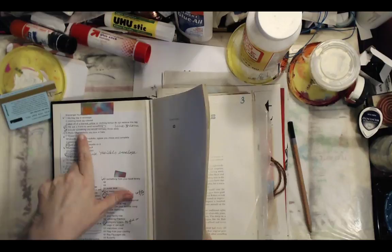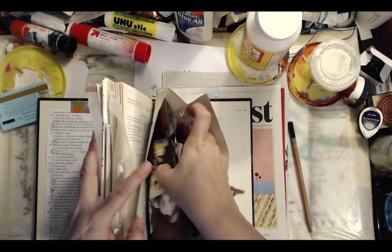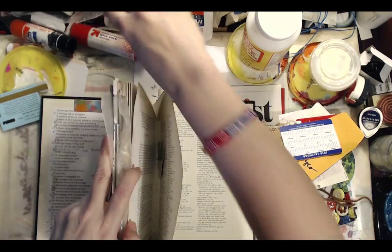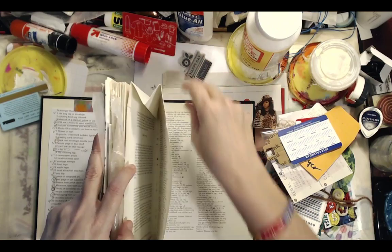So I've been collecting stuff. You guys know my craft room saga, right? I don't even need to get into it. I've been cleaning out my craft space, moving my craft room. And in that, I put a bunch of stuff in.